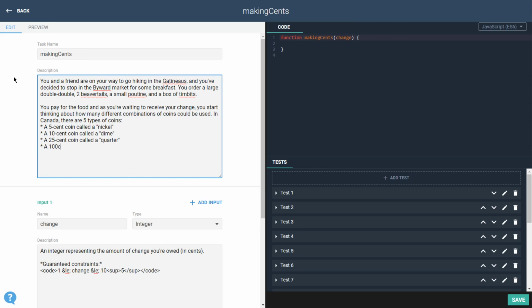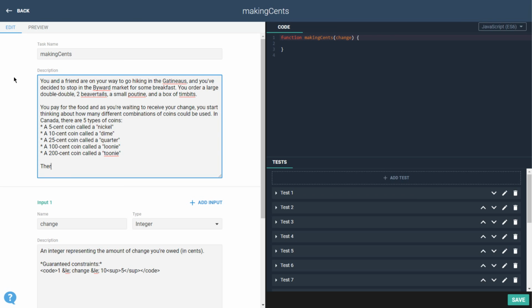A 100-cent coin. Kind of weird to say 100-cent coin instead of a $1 coin, but just to be totally clear, for the purpose of this problem, we don't really need to think about conversion from cents to dollars and vice versa. Anyway, a toonie. Okay, cool.